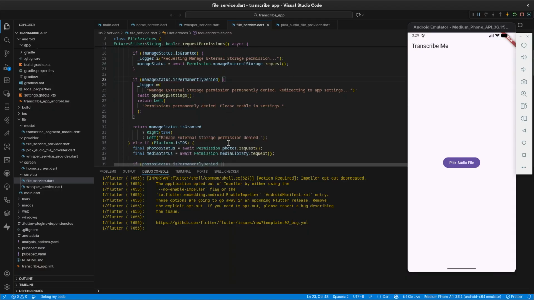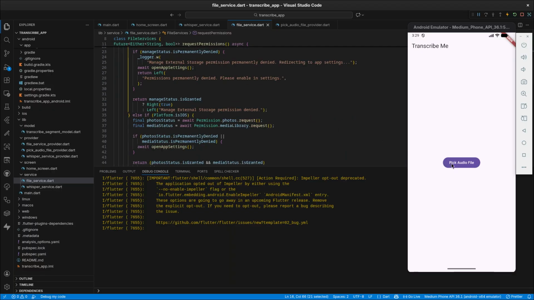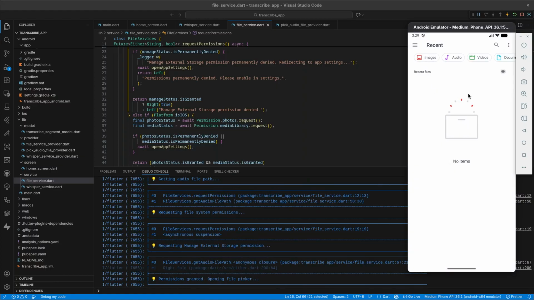So instead they made it that you just use manage external storage. So let's see, you pick that, then it grants us the permissions. We go back, then we have the storage.